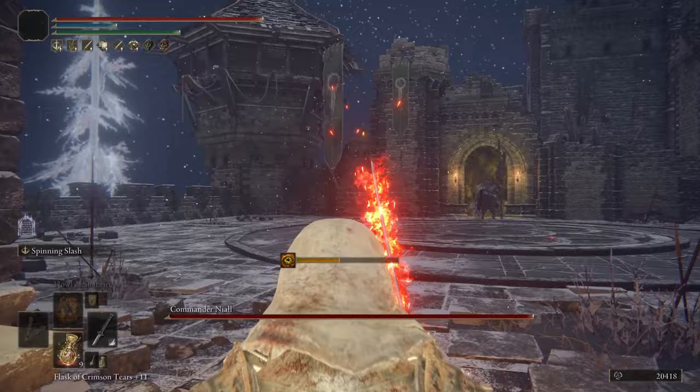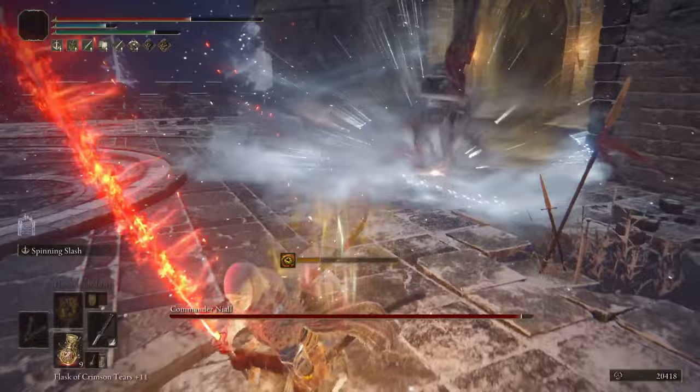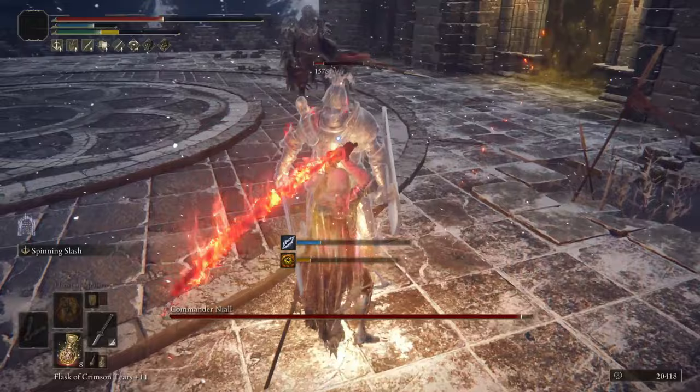So we have Commander Niall. He is going to summon 2 Spectral Banished Knights. I like to take out the one on the right first, the one that's dual wielding the great swords. After taking him out, you want to take out the one with the shield. After you take out the one with the shield, it's going to be a one-on-one with Commander Niall.